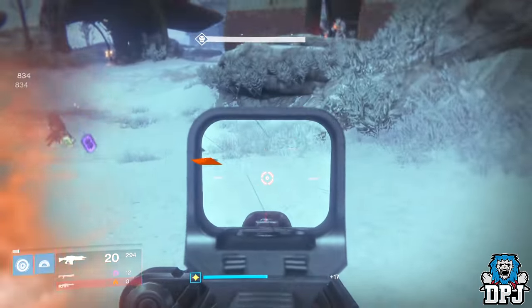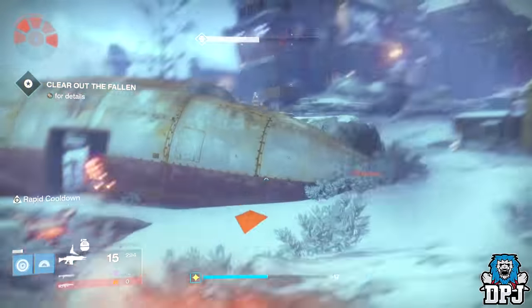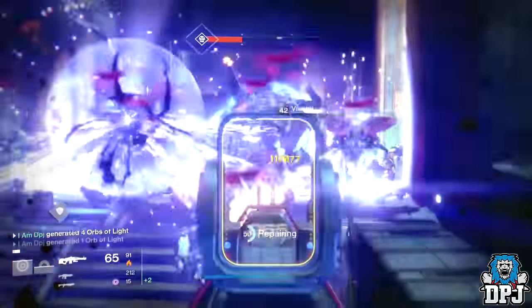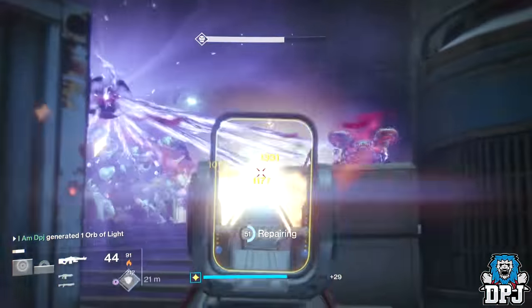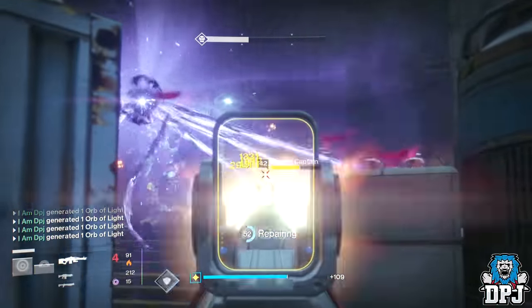So basically, you'll have to clear out a ton of adds. Then you'll have to protect your Ghost while he rebuilds your Gjallarhorn. And you are literally bombarded by Fallen, I mean hundreds. It is super fun to try and solo like I did, but it's a lot easier if you get a fireteam.